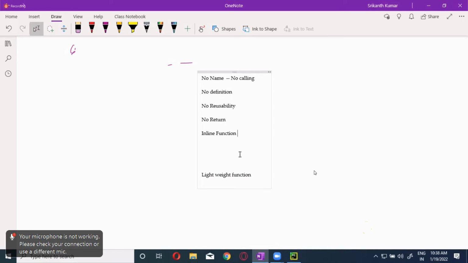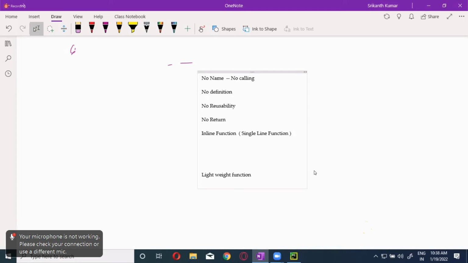So this is inline, not an inline function. That is an inline object. Now this is an inline function. Inline means single line function. Obviously, when there is a single line, there is no definition. Logic implementation will be done in a single line.